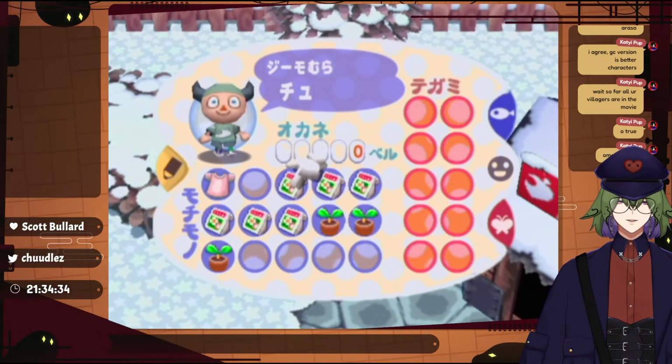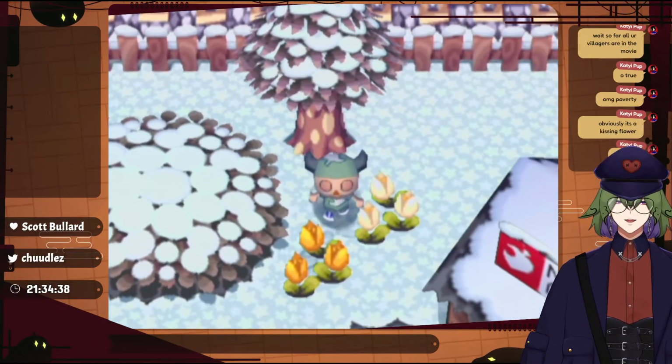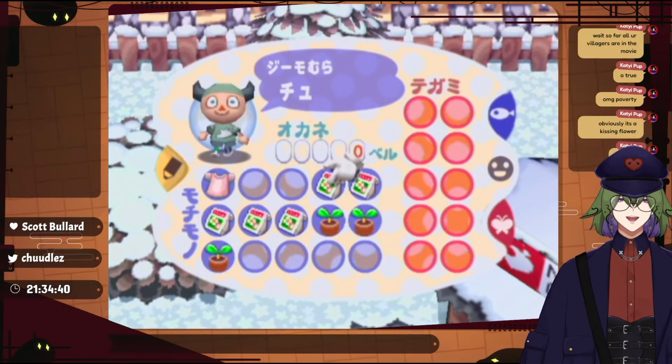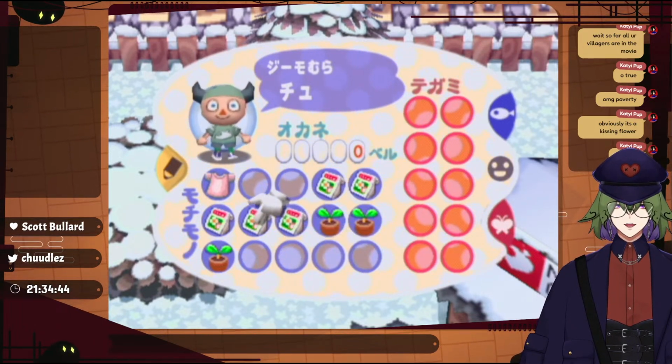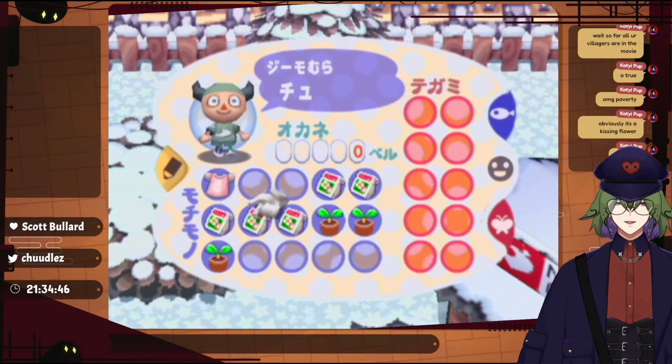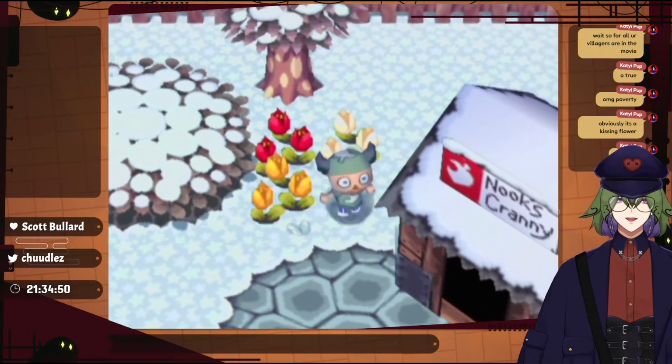Let's put all the tulips right next to each other. Obviously, it's a kissing flower, right? And then these aren't tulips. I think we only got 2 tulips actually. Loki kind of sad. Oh no, we got another one. Oh, look at those. Look at those pretty flowers.